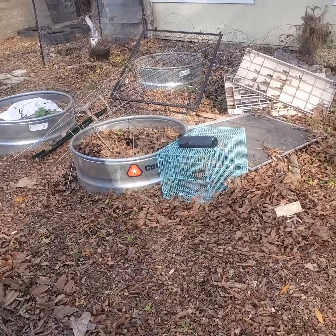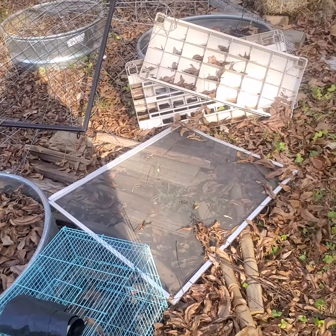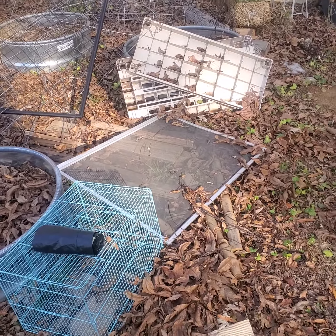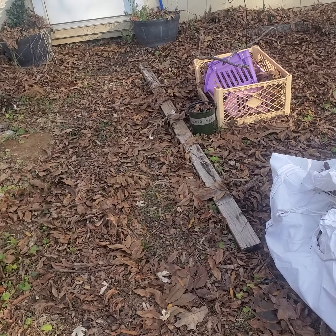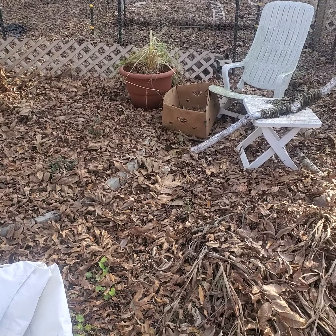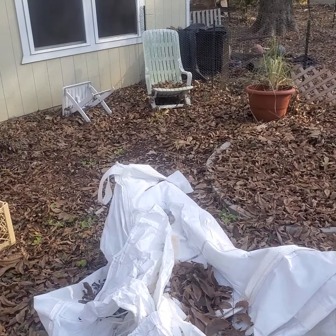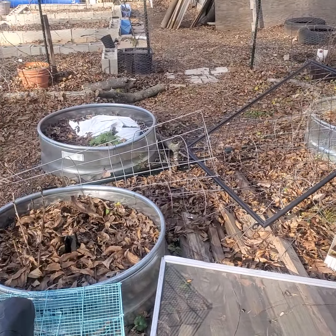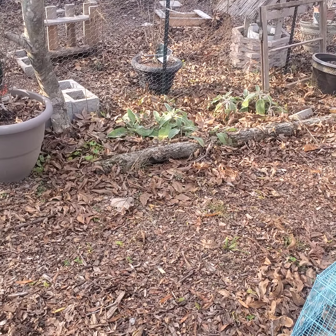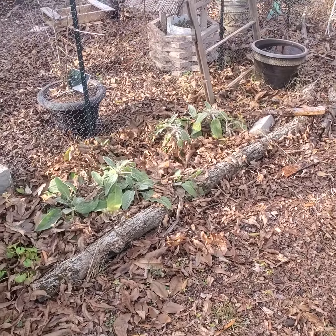We go through this little gate here and I did a lot of herbs in these beds as well. I'm going to clean them up some more. I was doing a lot of cleaning inside the honeycomb, so I have a lot of that sitting out here that I threw out. This will be cleaned up and ready for spring so my flowers can grow. I had flowers in here, I have pampas grass in those pots, and I'll be moving them to another location. I have some lamb's ears — lamb's ears are a good medicinal source for you as well.